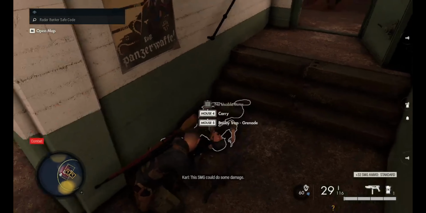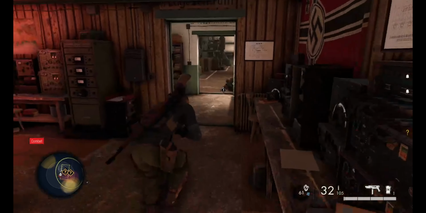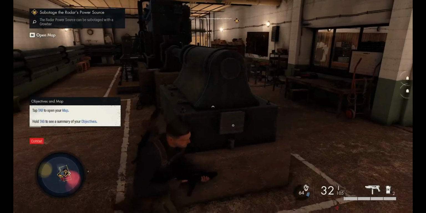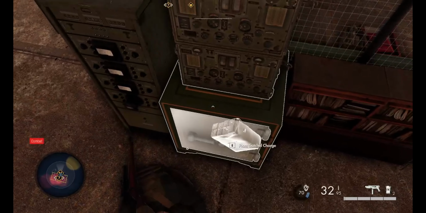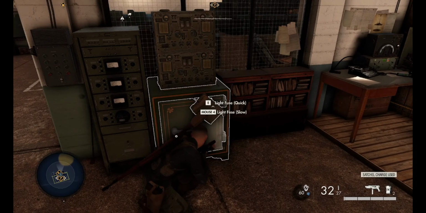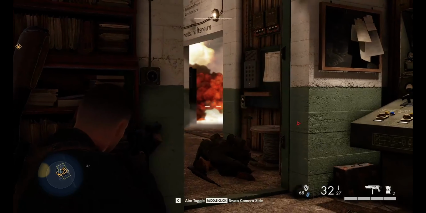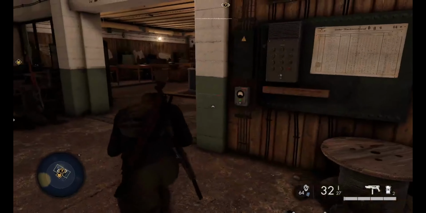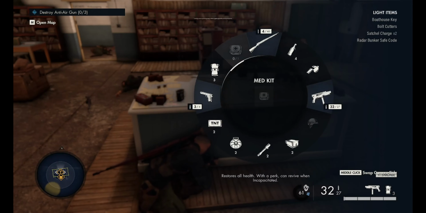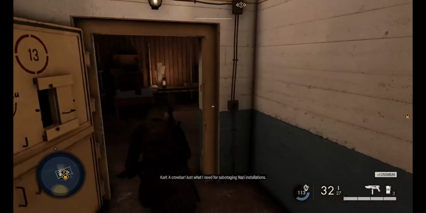This SMG could do some damage. Enemy unit over there. I need a tool to get into the generator. Maybe I can find a crowbar nearby. Find a crowbar. Whoa! Area's anti-air defenses. I should pay these a visit. A crowbar. Just what I need for sabotaging Nazi installations.